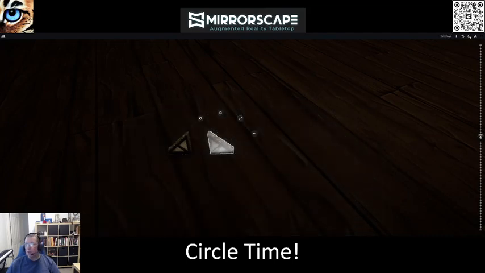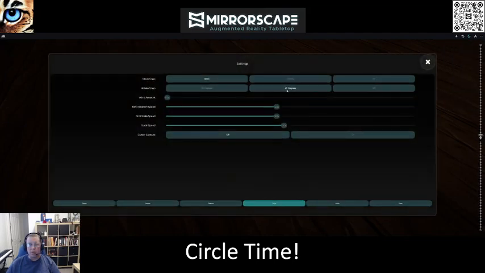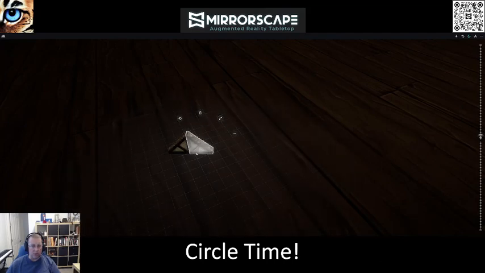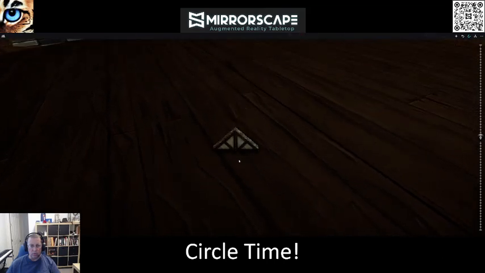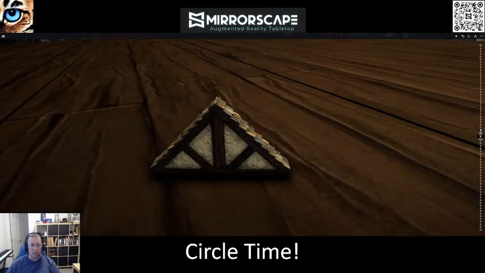But first, I'm going to put snap on, make sure I've got our rotation snap on. To start this off, I definitely need these pieces to align properly, and snap is the only good way to do that. Dark pieces, so let's turn up the light a little bit. That's a little better.